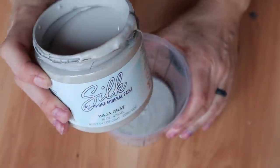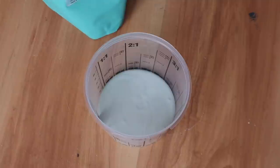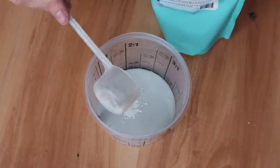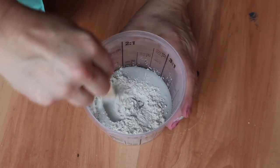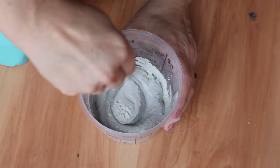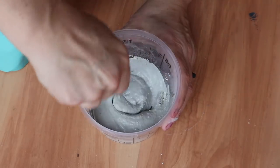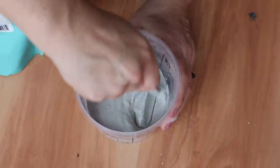So I'm going to pour some of the paint into my mixing cup, and I'm going to add just a little bit of Sea Spray at a time. That way I can get the consistency that I want. As you watch me pour this in, I'm going to mix it up and scoop it up with my tongue depressor. I'm going to keep mixing and adding a little bit at a time until this mixture does not pour off of my tongue depressor, so I can scoop it up and it won't drop off of it. And you'll see that at the very end.